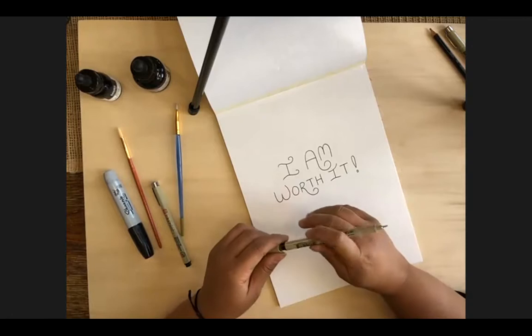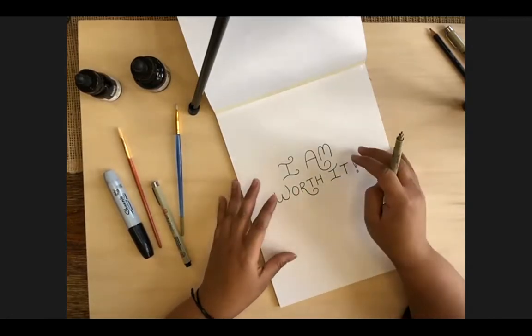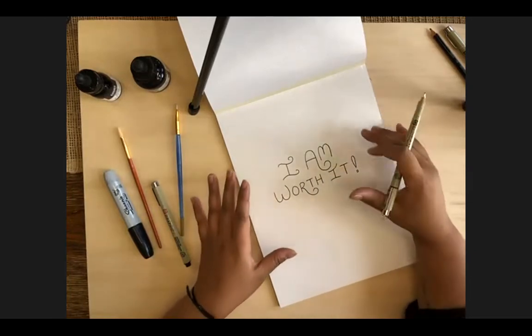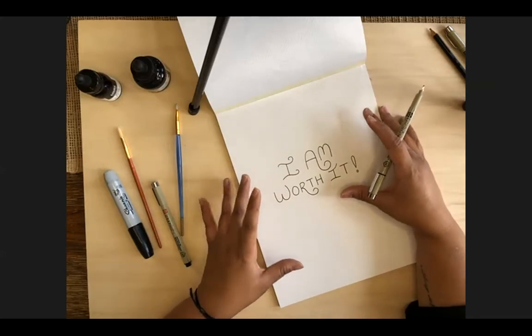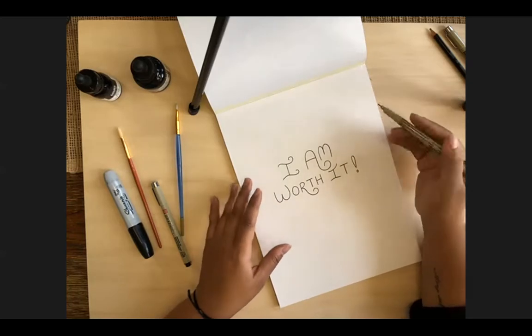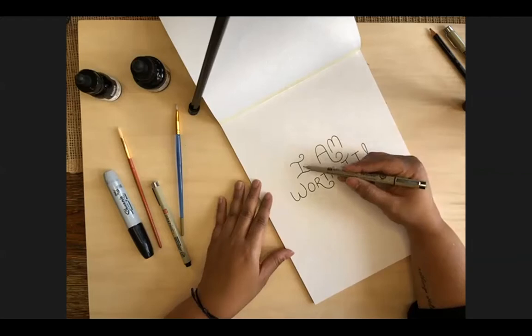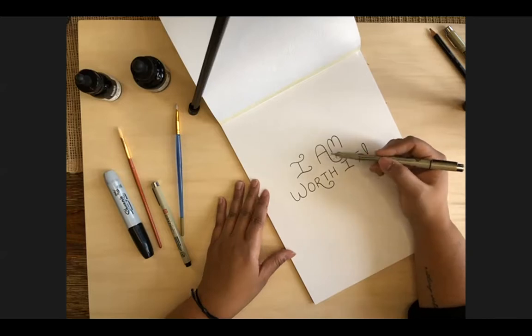So what I'm going to do at this moment, I did a couple different sketches, but I think I'm going to roll with "I Am Worth It," just because I was super inspired by the video that we showed yesterday. So what I'm going to do is fill in some of these letters to give it more weight, and yeah, we'll see what happens.